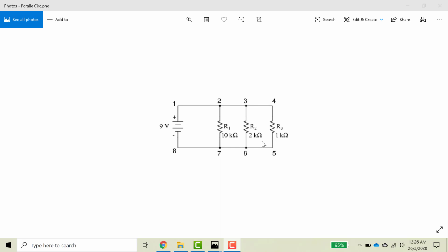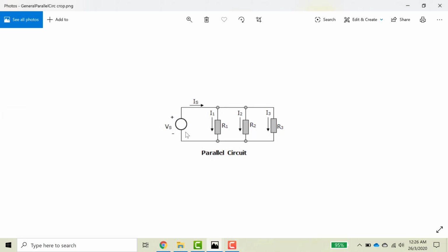So for something like this, it's more appropriate to use a picture where the values or the parameters are not included in the image itself. So instead of using this kind of image, I'm going to use this image, which is a more general image where the values of the resistors are not given, as well as the voltage source.